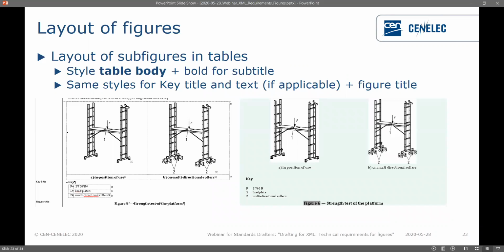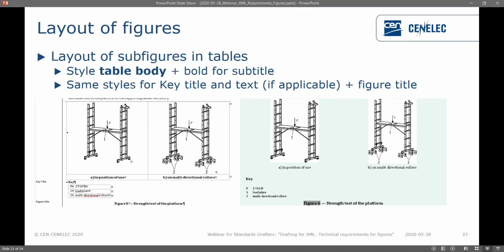Sometimes you might want to lay out subfigures in tables. So where you have a large number of subfigures, for example, A to D, and they don't all fit on one page, if you do it in a linear fashion, you can lay them out in a table. So what we have for this is a bit of a different styling thing going on. You lay it out in a table, you follow the steps to hide the borders, as we've spoken about, and then you need to style everything as table body. And the reason for that is because if it's in a table, it's a table body. So this follows the same rules as table array that we spoke about in the previous webinar.